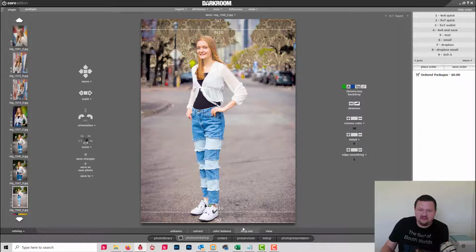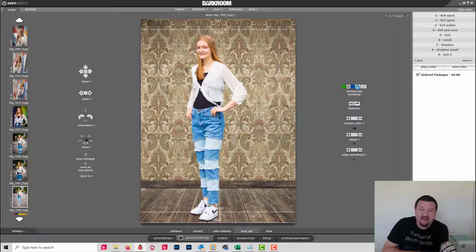If I click this little button under the dropout menu, BG, what's going to happen is it's going to process remotely, so you have to have an internet connection. It's sending it up to their servers and they're sending it right back down, and it's going to use artificial intelligence to cut out the subject and place them on the background. You can see it did an amazing job, specifically with the hair.